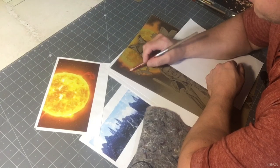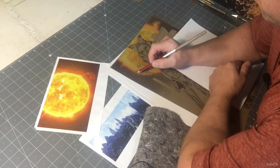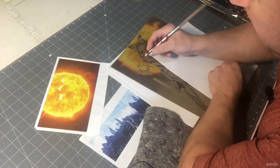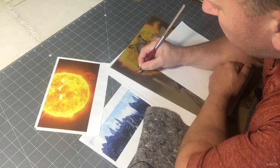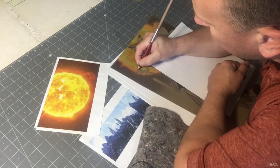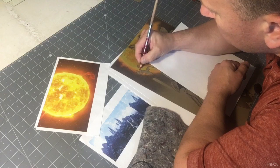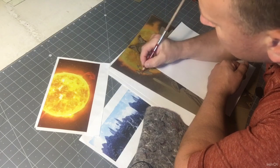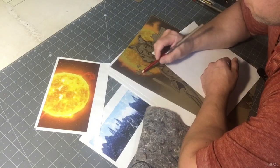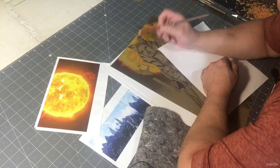So I'm going to go back over the same areas that I did with orange. Just keep adding value to it. Keep building up that glow. And I'm going to do the same backlighting outline with red. So I'll do this all the way around the glow and the star, and then I'll start hitting some of the areas in the middle too.